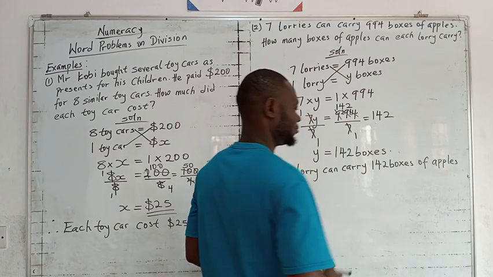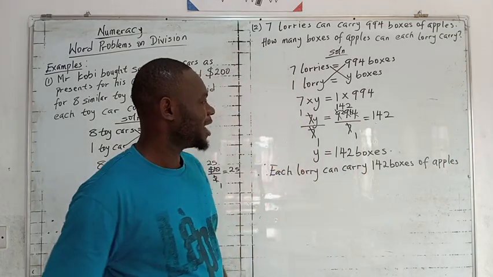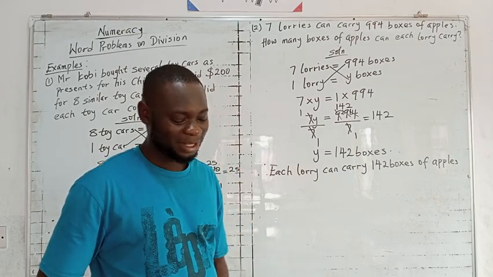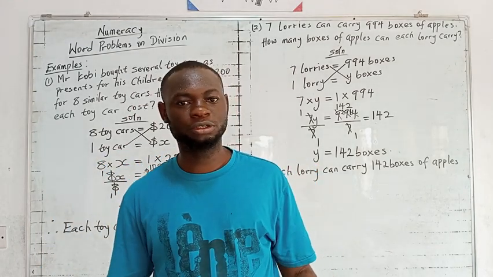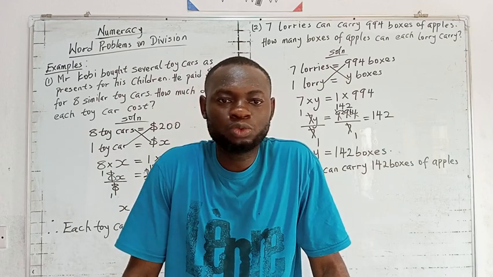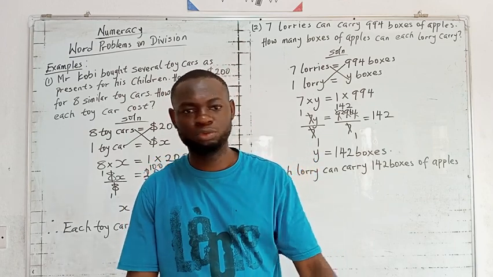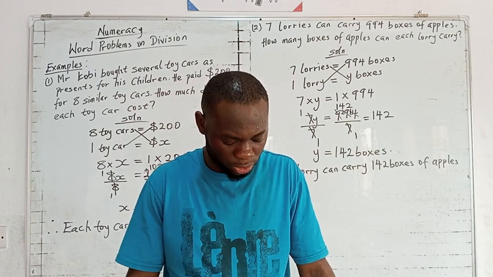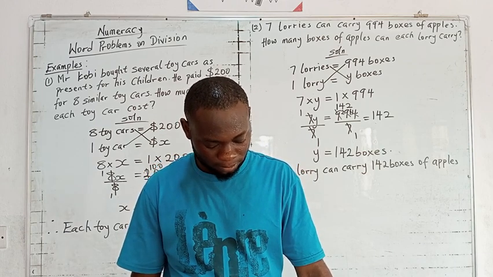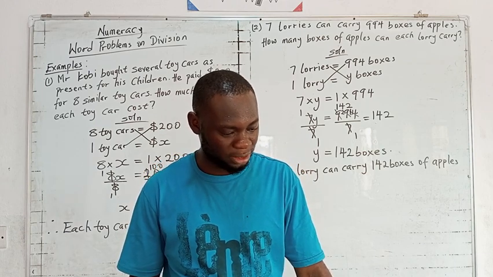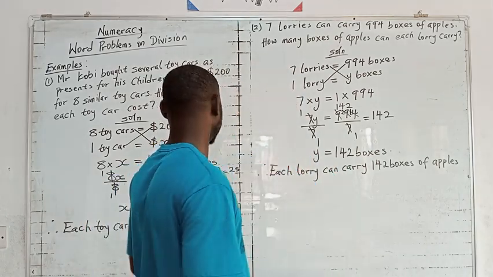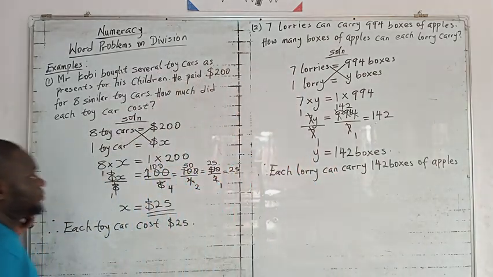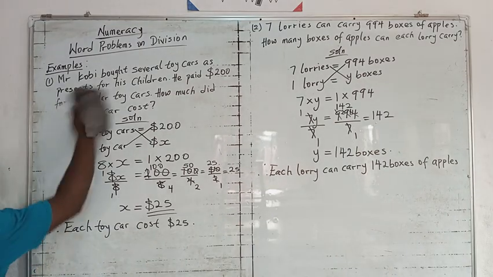Okay? I've seen it. Very simple. The major thing is to know how to divide, either by short division or by long division. Once we master short and long division method, whichever method we choose to use, it will be as simple as A, B, C. Alright? So let's look at this question. I want to clean here. Let's look at this question.